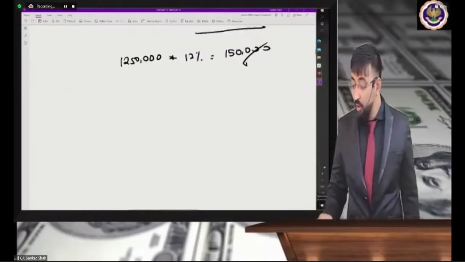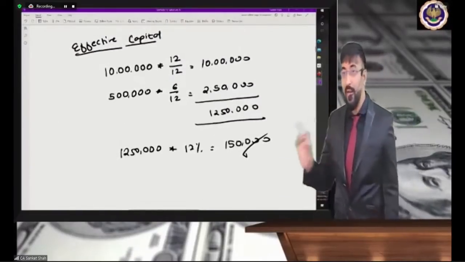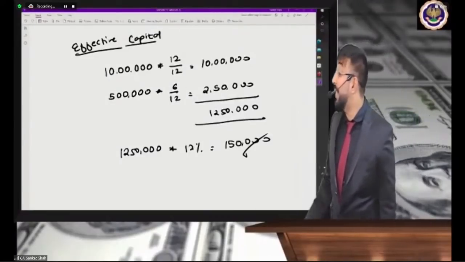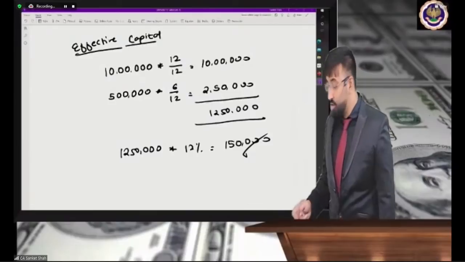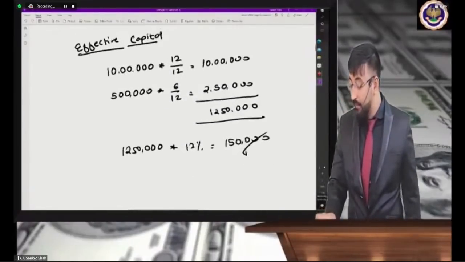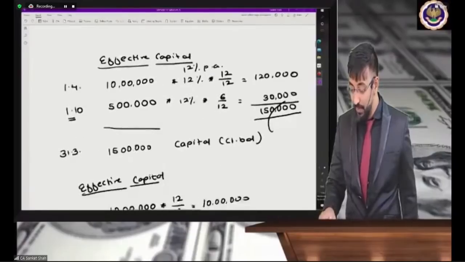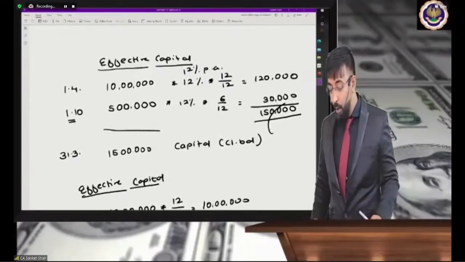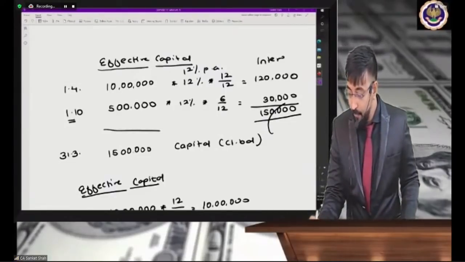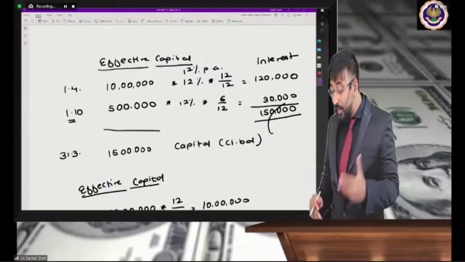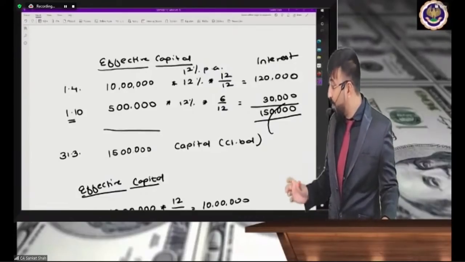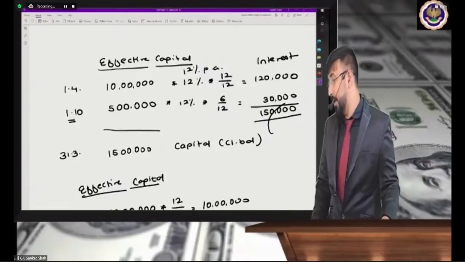So effective capital helps you out. So you can write down this example. Effective capital will help you calculate interest on capital directly. So ultimately, without taking the interest rate separately, you can directly calculate using effective capital. You can take a screenshot of this effective capital. If you want the 1,50,000 interest, you don't have to consider this interest 12%, 12%. You can directly consider effective capital and multiply by the interest rate. So you'll get the same amount.